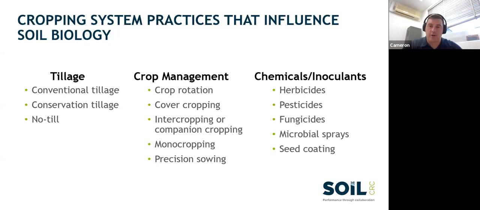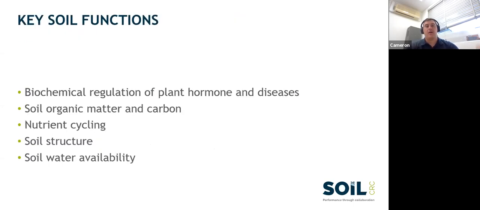Then there's obviously your inoculants, so your microbial sprays. And as we're doing this project, we're trying to figure out whether they actually reach their intended target. But another way to do this is seed coating. So seeds are coated with a microbial inoculant, and then they're there from the start, from germination.